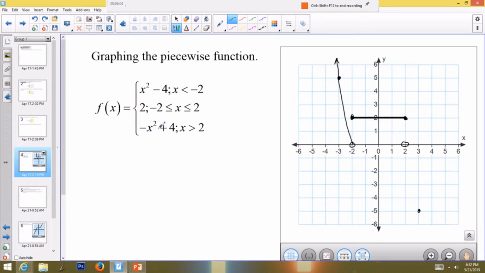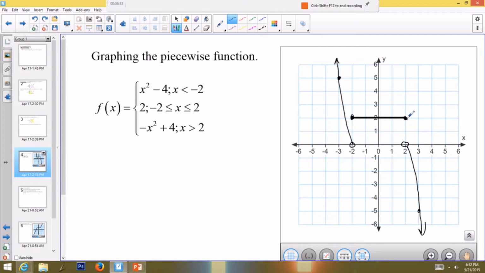And again, I know that this would be a parabola that opens down and goes through the y-axis at 4, but we're not drawing that because we have another subfunction for that piece of the domain. All I need to worry about is to make it look as if it were a parabola. Remember, a parabola gets fairly steep there. So even though it looks kind of ugly, that is our graph. And that's basically what I'm going to ask you to do.